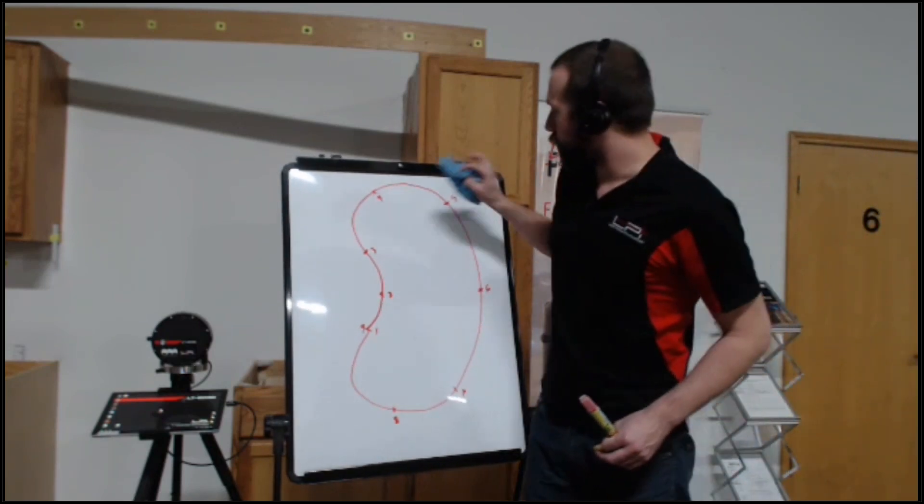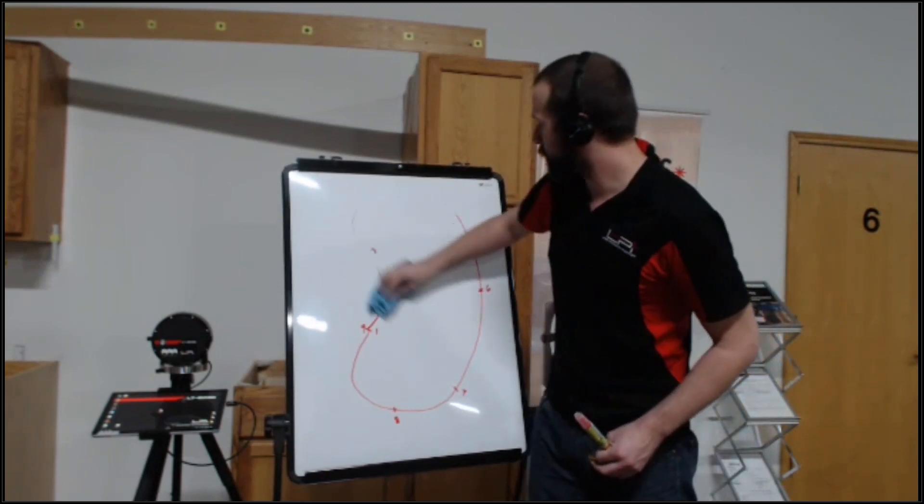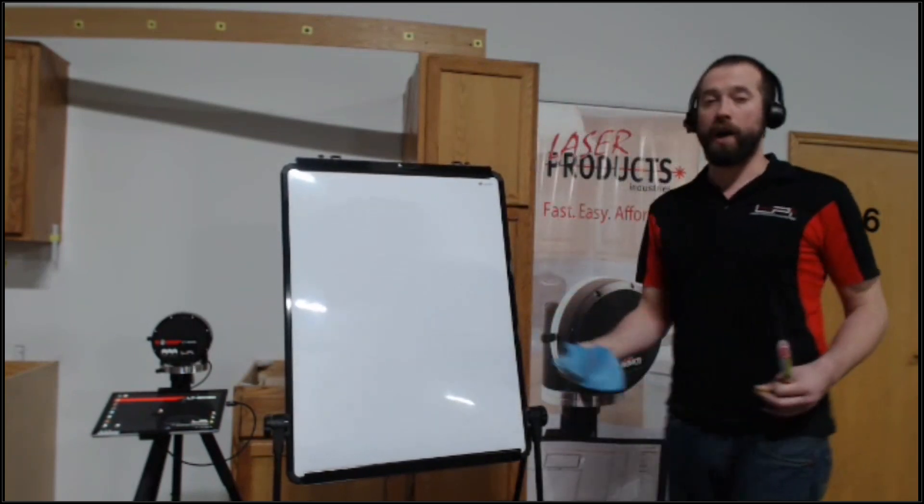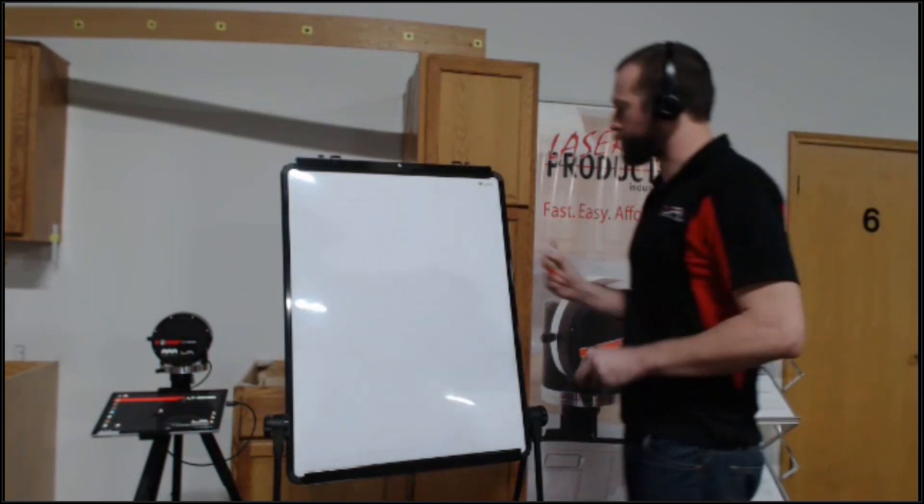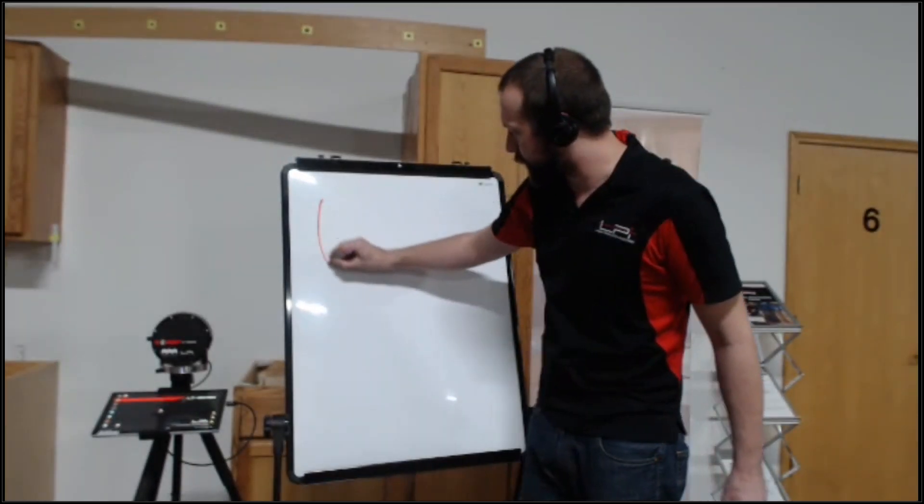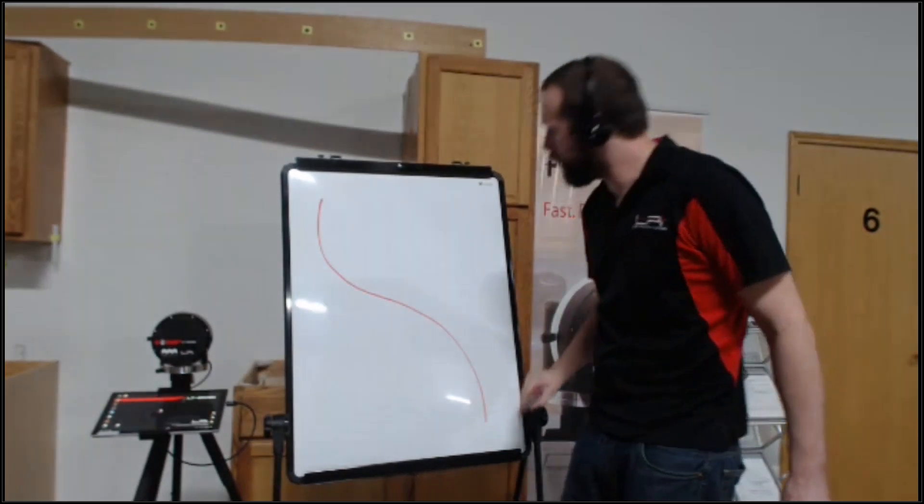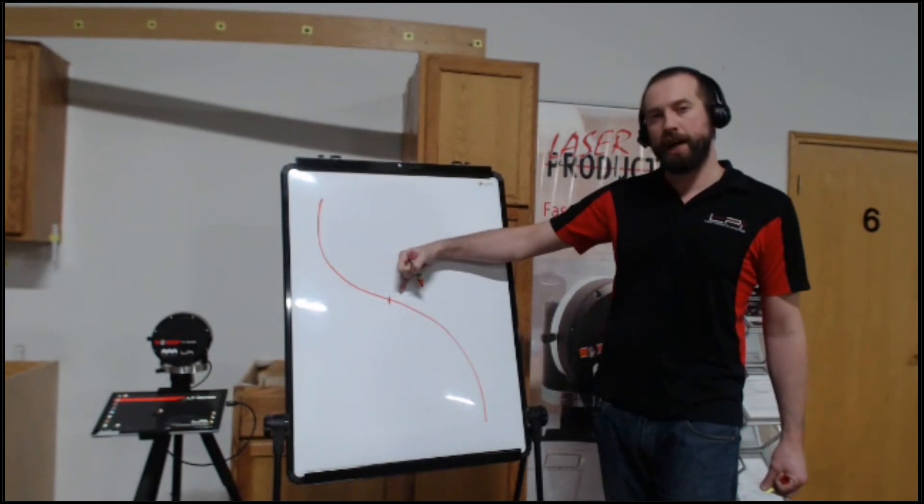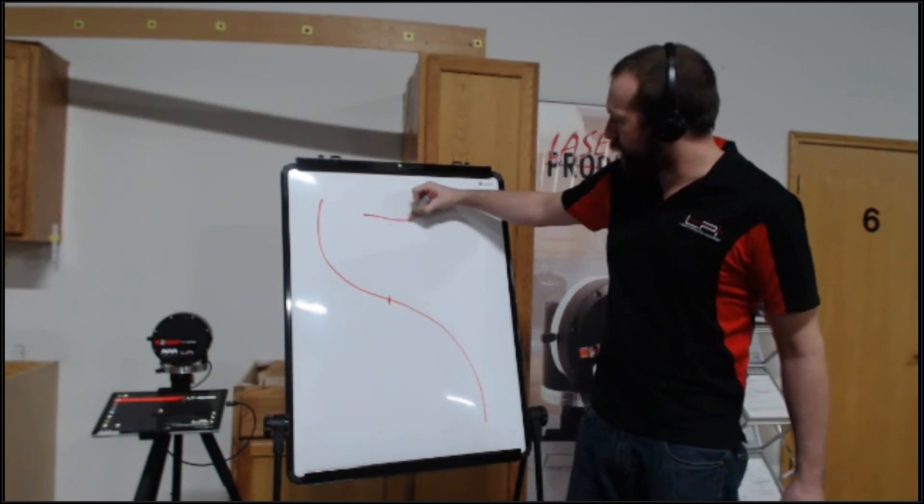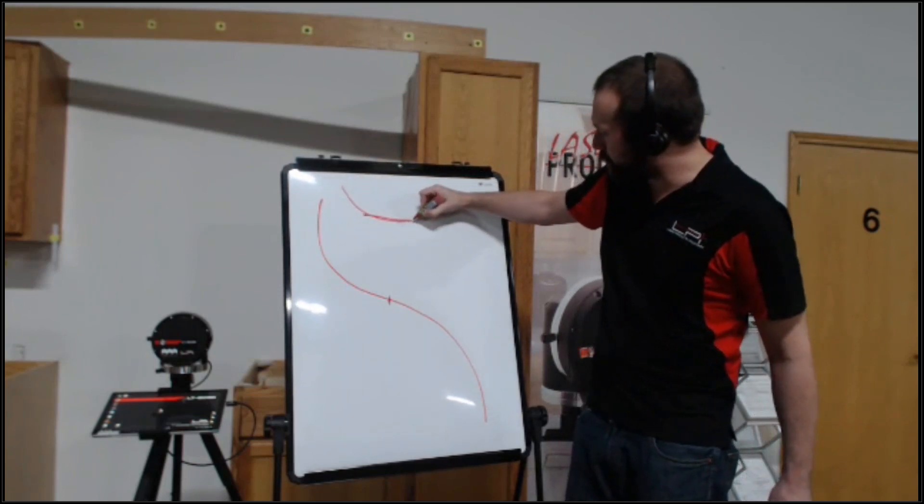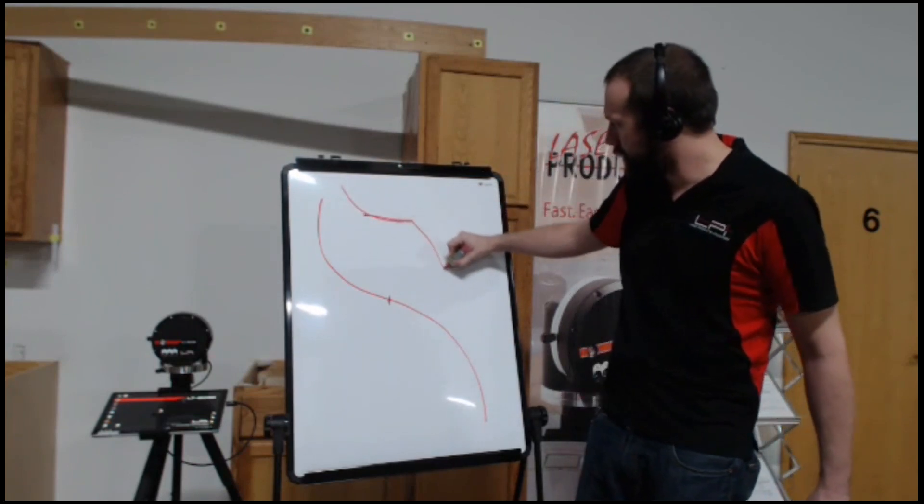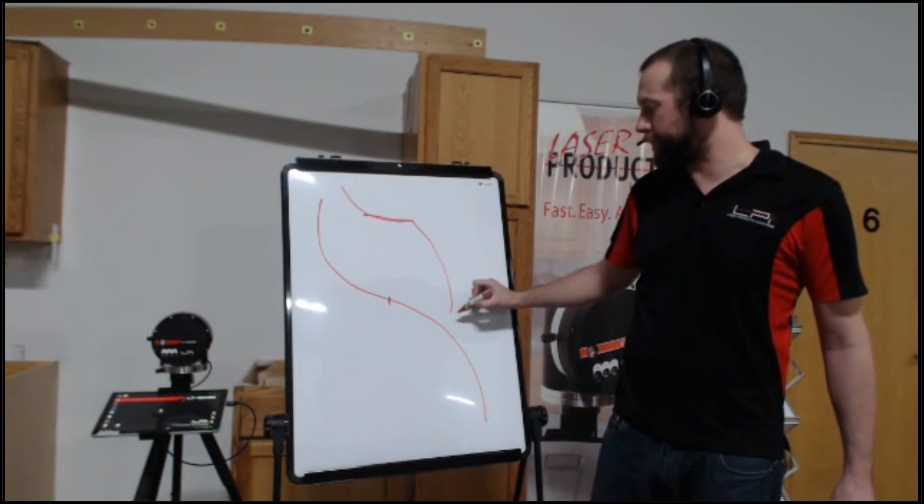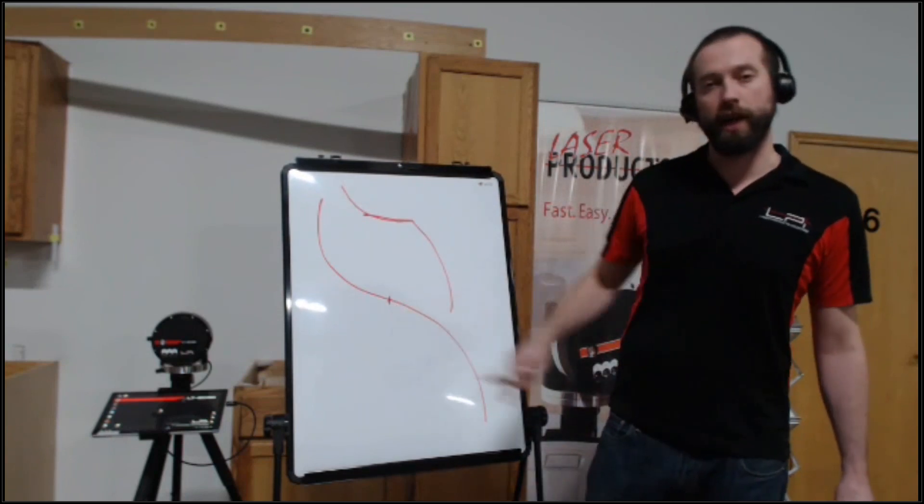So one thing we want to watch for when we're scribing in arc mode is going to come back to those tangent points and how accurately we shoot those and why we want to make sure we have a target on each of those points. If we have two arcs coming together where they meet right here at our tangent point, if we zoom in on that and we find that we've mis-shot this point, we're actually going to see where the one arc is going to come to a cusp before it continues down the other side. So we get this sharp point where our one radius meets the other if we don't shoot that tangent point in the correct place.